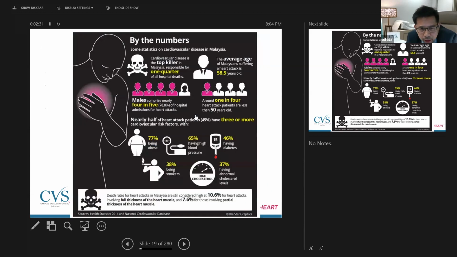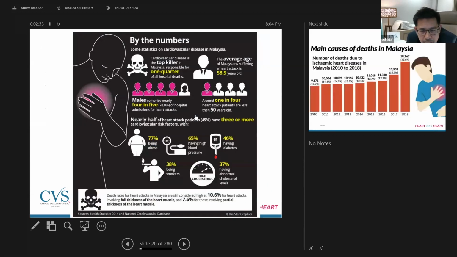In Malaysia, heart disease has always been a top killer for many years. The striking part is that in Malaysia, our average age of heart attack is 58 years old, which is nearly 10 years younger than most neighboring countries. So it happens earlier. We have seen a heart attack in someone about 20 years old. So it's not only the 58 years old average age, you do see the very young ones coming in with heart attack as well.